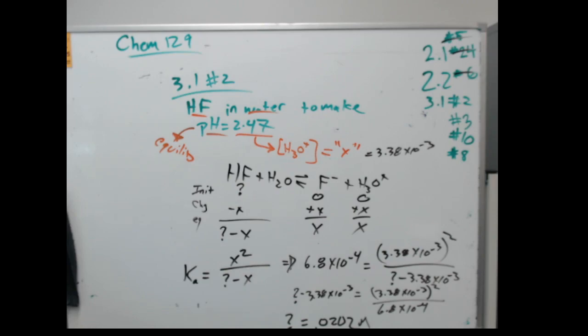Oh, that is because different. You need KSP for that one. Yeah, I think it's supposed to be KSP, not KB. Okay. Yeah, and the KSP value should be there. My bad. Yeah, magnesium hydroxide KSP should be there. Okay. Whew. Okay. Should we look at number 3? Let's look at number 3.